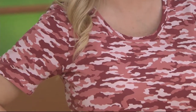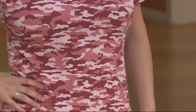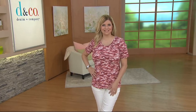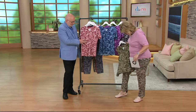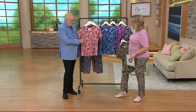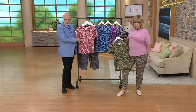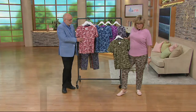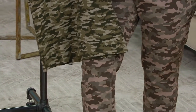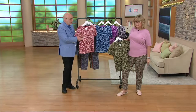We've got a number of colors for you. Meredith, that looks really good on you — you should get that. Isn't it cute? We have a number of other colors, let's show you all of them. The camo colors in the shirt are a little more saturated than the pants — the pants are a little more subtle. Here's the green camo in the shirt next to my green camo pants, which are coming back later in this show. You can see the shirt is a more saturated color.